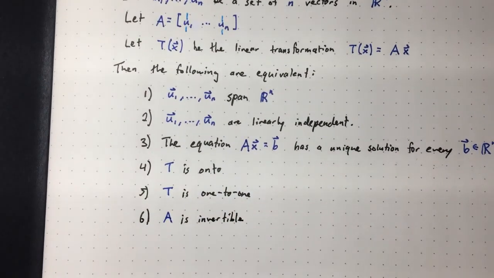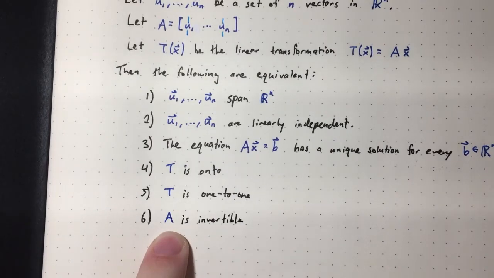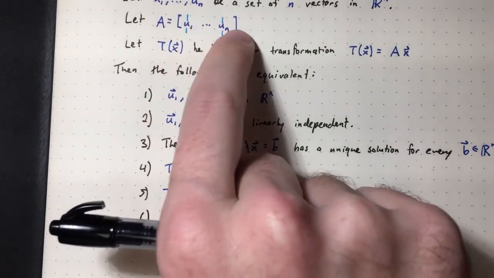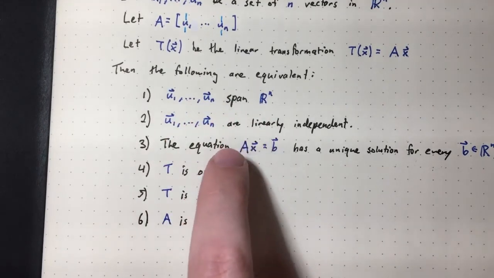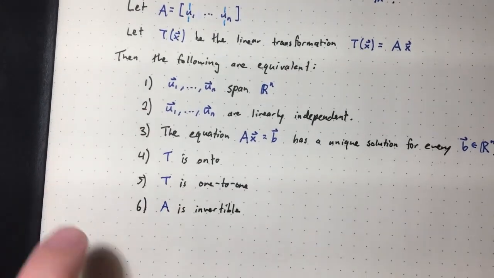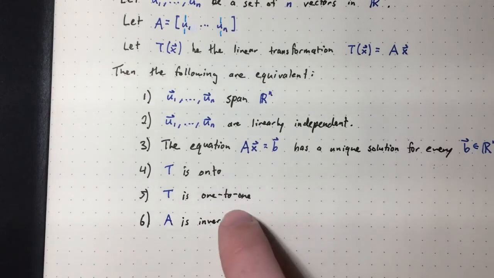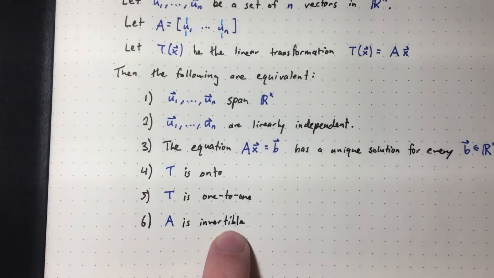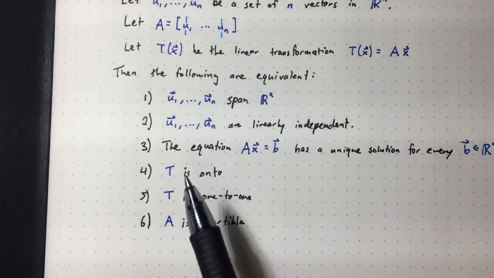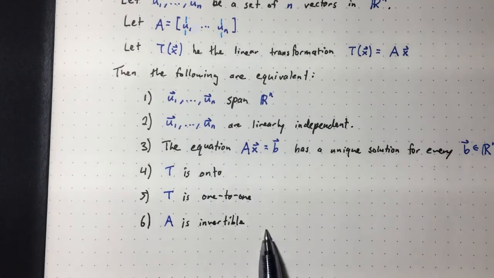And you see what we've just done is we've related this concept of A being invertible to a bunch of other concepts, and these will allow us to see. We can stare at a matrix sometimes and just see if it's invertible. For example, if the columns of that matrix are linearly dependent, A cannot be invertible, right? Because these are equivalent. Okay? Or if we have a transformation that's not one-to-one, then A cannot be invertible. But for example, if we have a transformation that's onto, A must be invertible. We must be able to reverse that transformation, which is crazy.